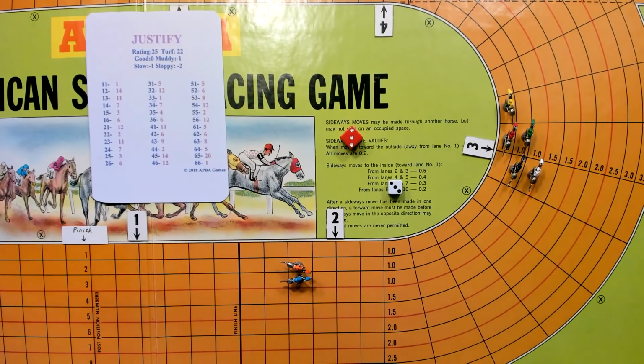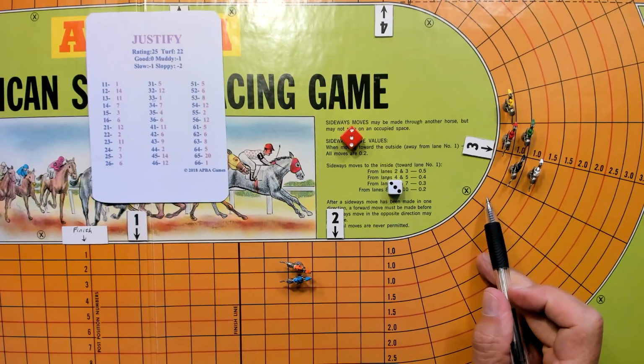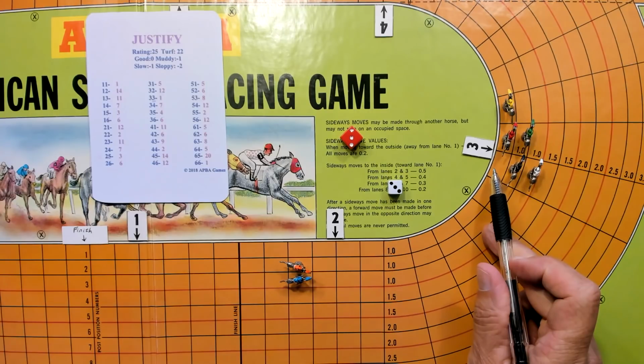33, a 1, and it's a 9.4, plus 1.5, 10.9. So 10.9, interesting, what's going to happen? 1, 2, 3, 4, 5, 6, 7, 8, 8.25. 9.25. Put him right there.